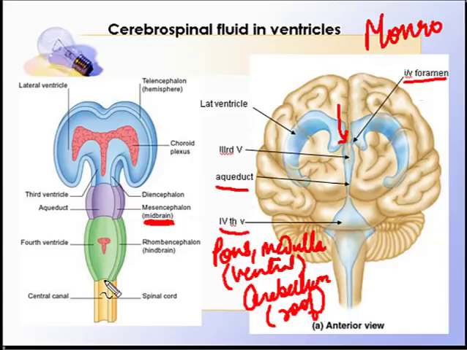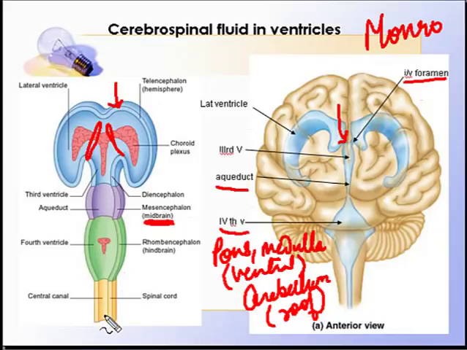So this is a primitive picture. This was the initial neural tube, and this is the brain tissue. You can see how the cavities were so large and the nervous tissue was so little. And here we have this large lateral ventricle communicating with the third ventricle, and this is the part which is going to form the interventricular foramen. The third ventricle communicates with the aqueduct, with the fourth ventricle, with the central canal.